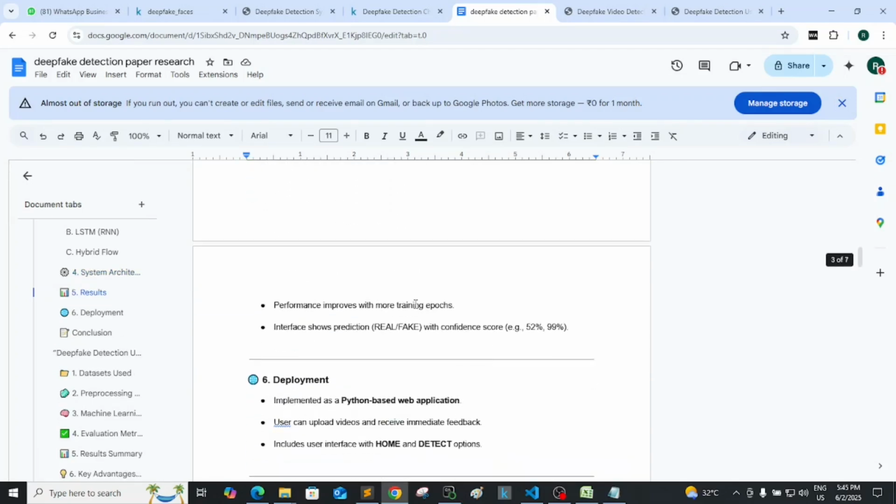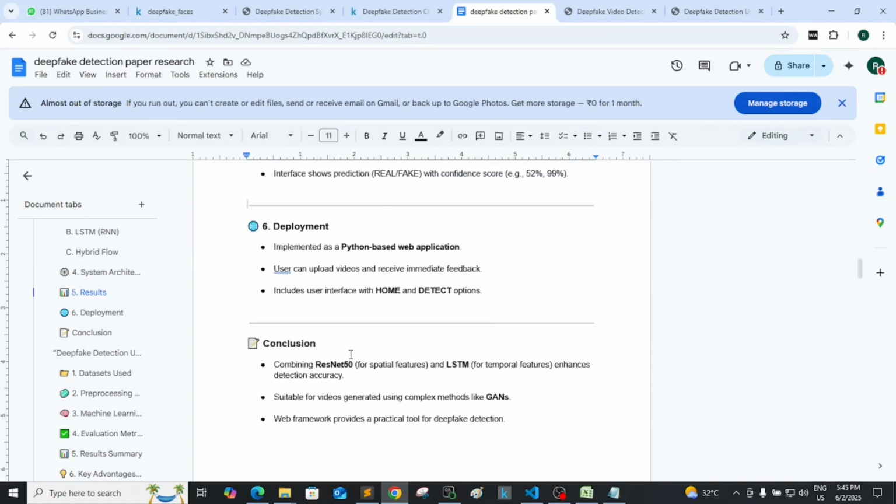And this is the reality: when you increase the epochs, there is a high possibility of getting more accuracy. Even this paper does not give us parameters like classification reports, how much testing accuracy they get, or what the validation accuracy is. Nothing is given, they only mention accuracy. We need to think about it: is that training accuracy, testing, or validation? It is not clear.